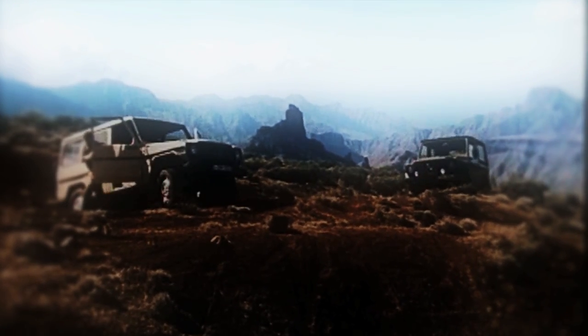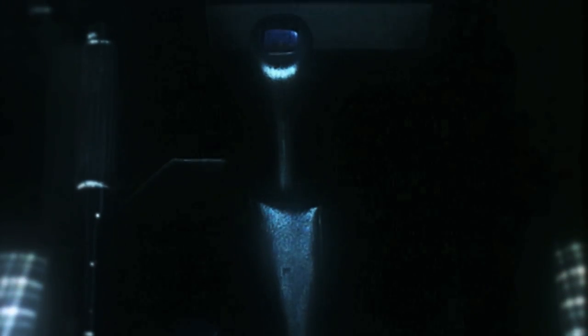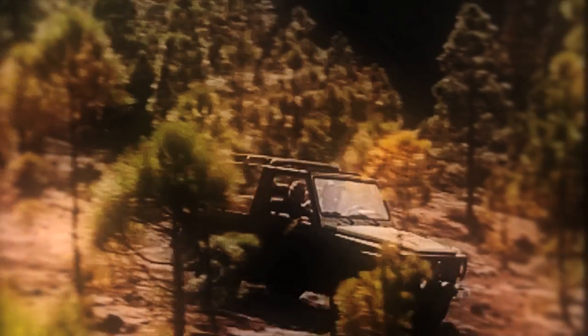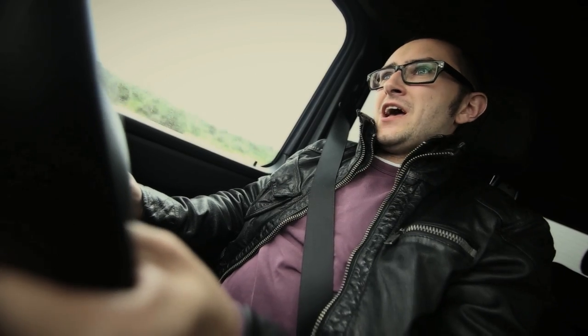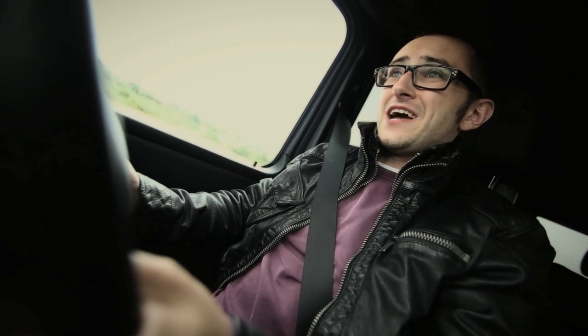We haven't had the chance to take it off-road, but there's some anecdotal evidence of its off-road credentials. First, a rather lovely story — the story of a chap named Gunther Holtorf. In 1989, he set off with his wife on an 18-month tour of Africa in his G-Wagon. He's still going. His wife passed away en route, but Gunther and Otto — his G — have covered 500,000 miles, visited 200 countries, and not reported a single major breakdown. That's quite impressive.